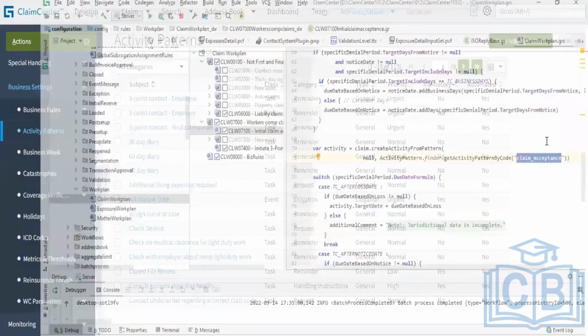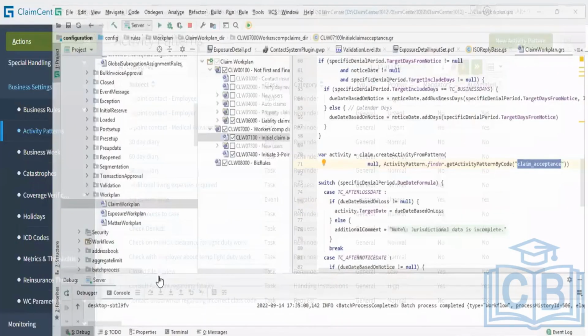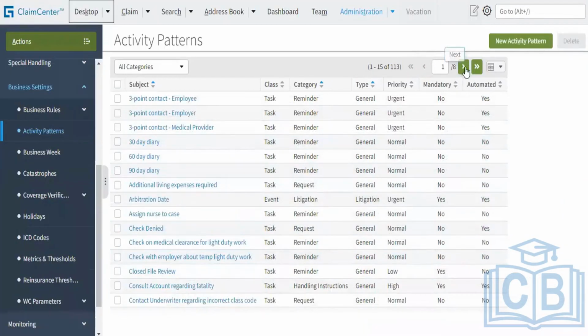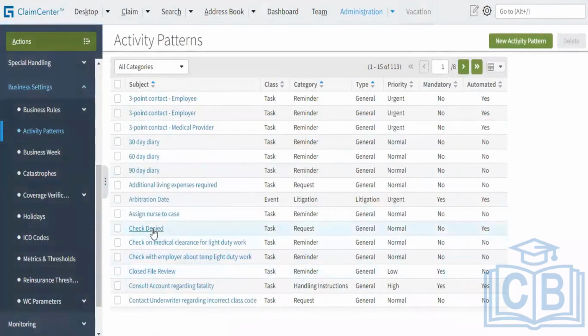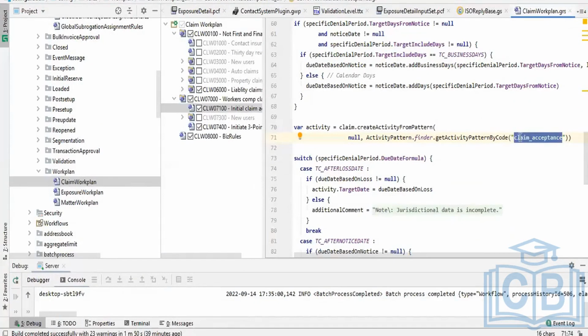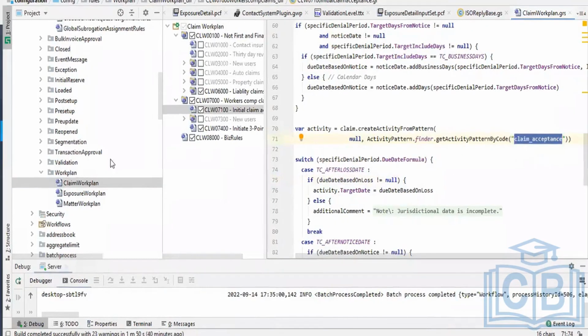Here they are calling this claim acceptance activity pattern. This is the code. This is the activity pattern code.